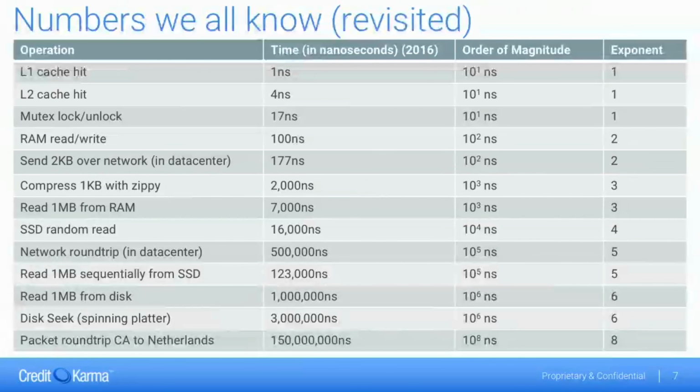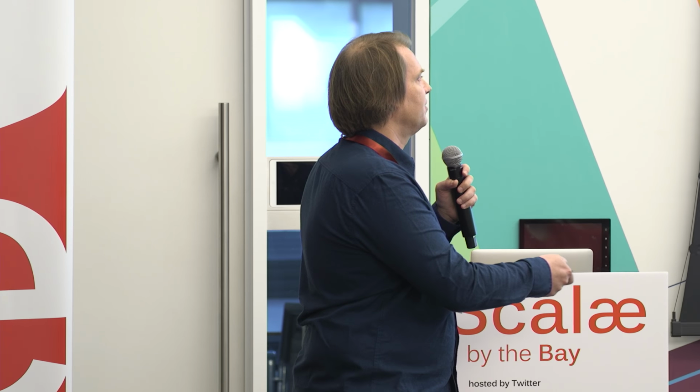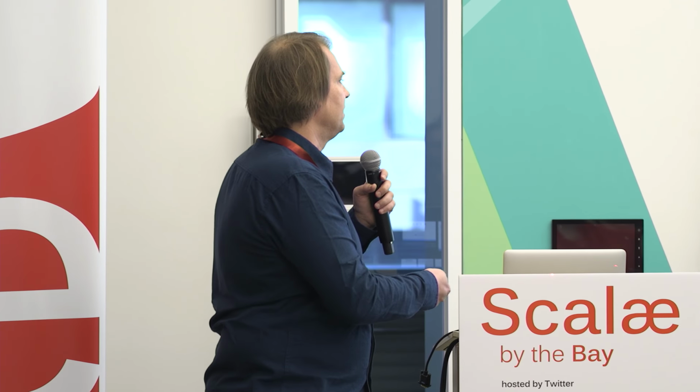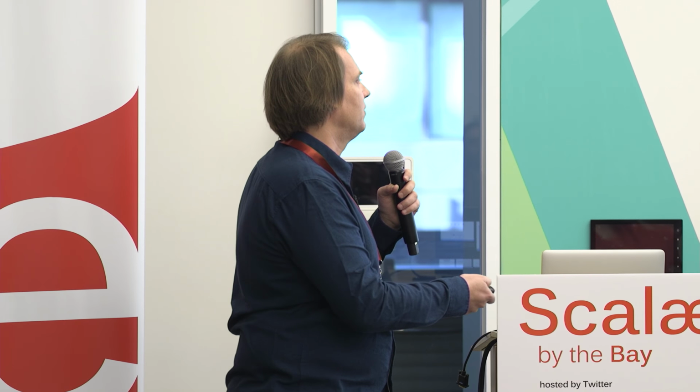I think the most important column to look at is over here on the exponent. That groups together operations into clumps or clusters that generally operate at the same speed. So notice locking is up here, and that's all in the first order of magnitude. Other things are slower. Accessing disks is way down here in the third and fourth one. Accessing the network at large is very, very slow.